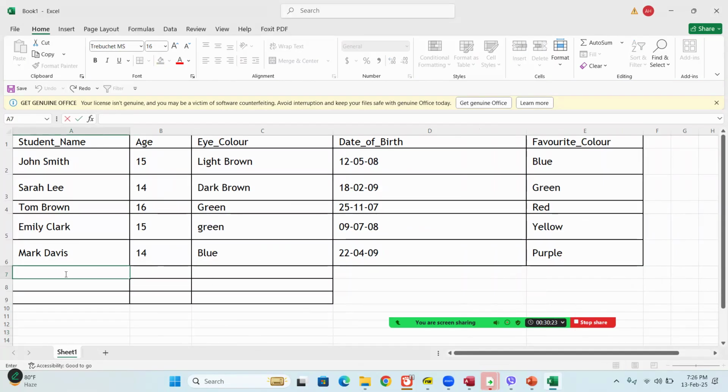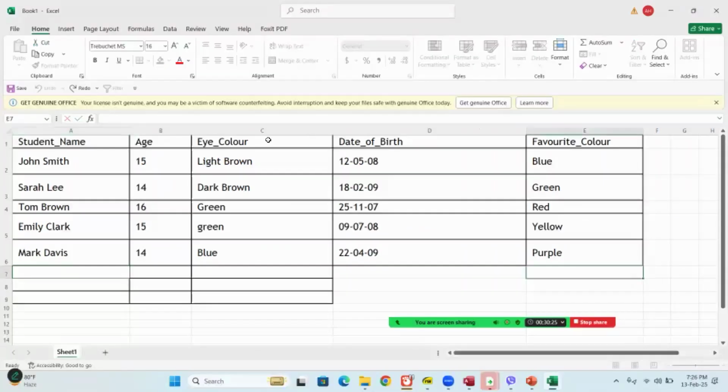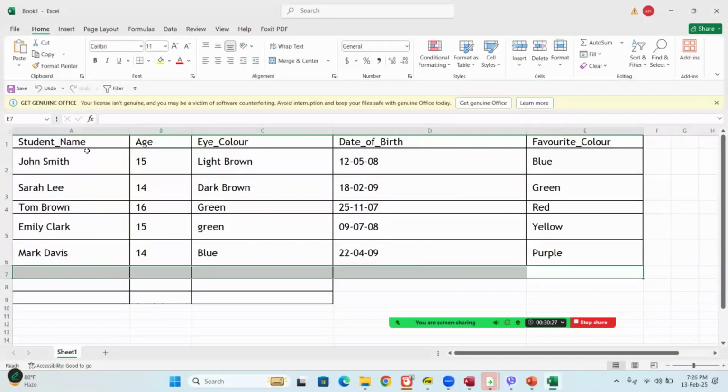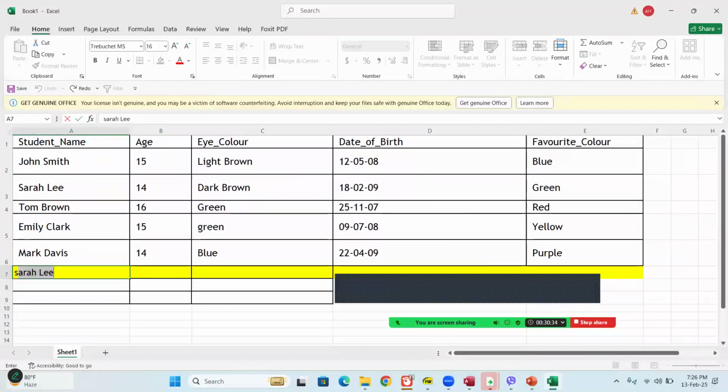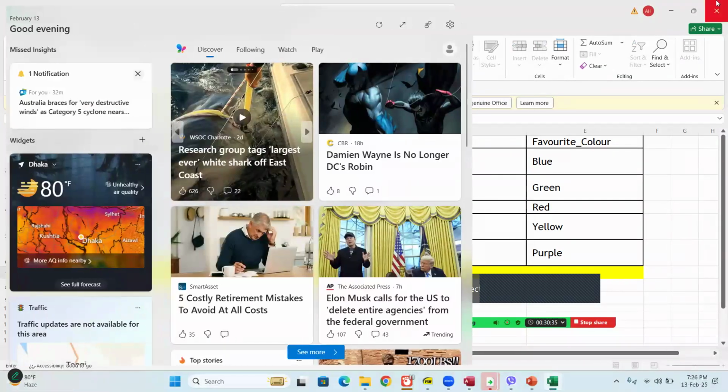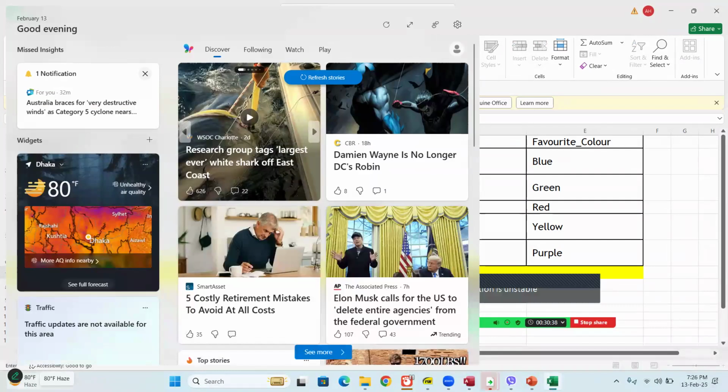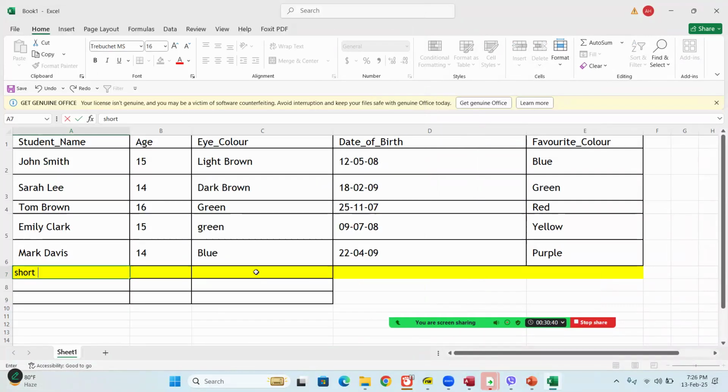Yes. So in this row, we will write something about the data type, in the data type row, okay? It will be short text, right? And what will be this one? Age. What type of data type is this? Number, right?